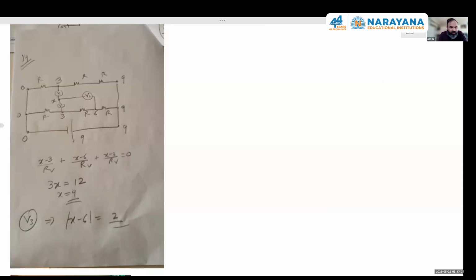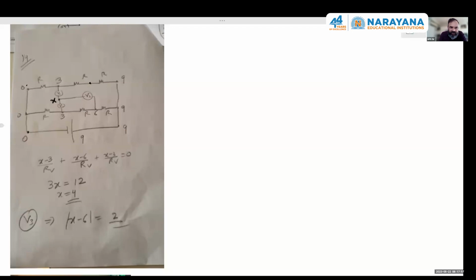I have done zeroing of the circuit. I took 0, 0, 0 here and 9, 9, 9 here. I know they are ideal voltmeters, so basically the current through them is nearly 0. So I assume that to be 0 throughout, and then I wrote potentials 9, 6, 3. Then I said, this is under assumption. Then I said, no, some current will flow, so presume that to be X now.